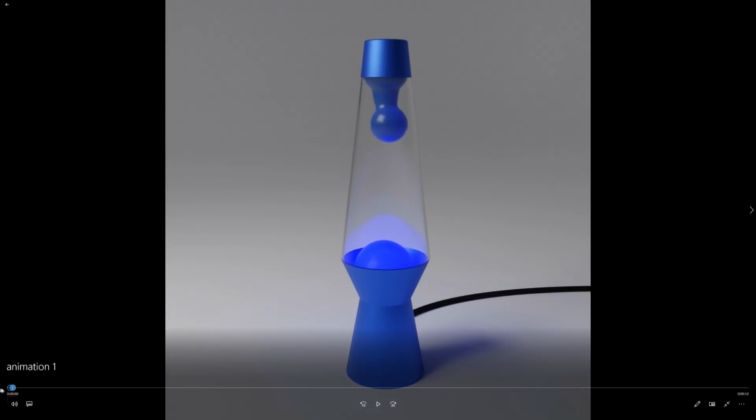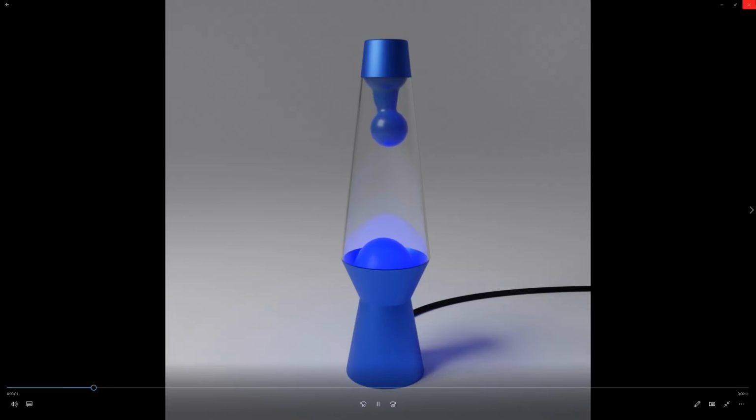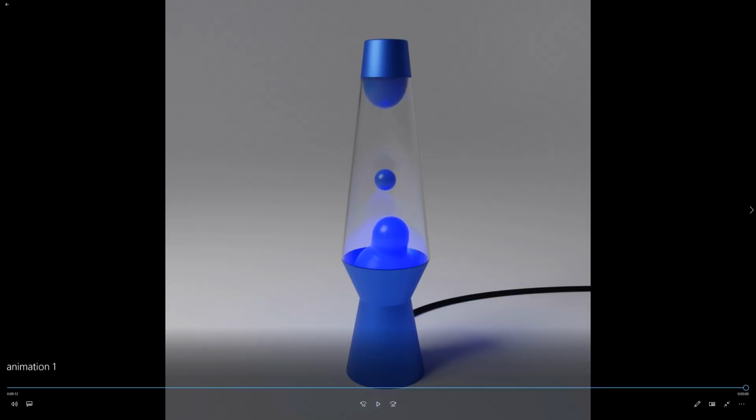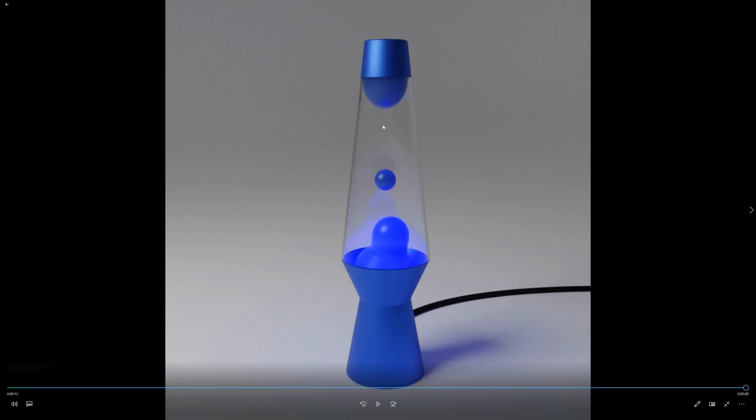So this is the animation that I ended up going with. This is using hand animated metaballs. This isn't a simulation. This is using hand keyed metaballs that flow past each other and then kind of merge with one another. And I thought this one looked the most true to life. It still doesn't look perfect because, like I said, the balls kind of immediately merge together. And if you have a real lava lamp, you know that the goop doesn't really merge together right away. It kind of floats next to each other, and then after a while it connects. So this is as close as you can really get with Blender.